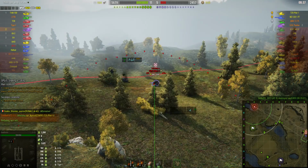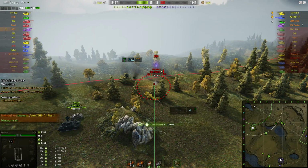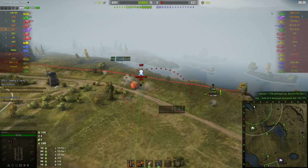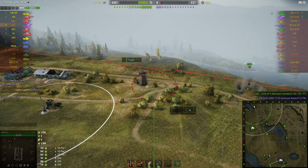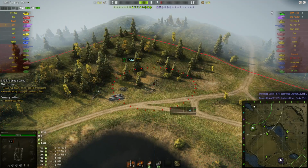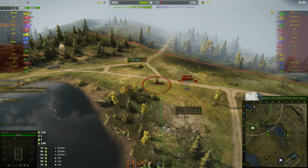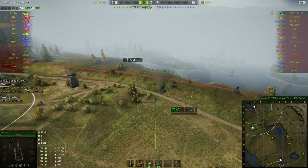Okay, he's loaded. Rounds out. And it's a splash. 250 hit points, 2 critical hits. Now the advantage to having the 152mm BR2 cannon instead of the B4 is that you can get twice as many rounds out with the 152, and each of those rounds will do at least 700 damage. So obviously you have to trade off the fact that you may not do as much damage with each hit, but on the other side of the coin you might do 1400 hit points worth of damage with 2 shells. At least you get 2 chances to hit the enemy, whereas you only need 1 shell to hit to do the damage with the B4 cannon.